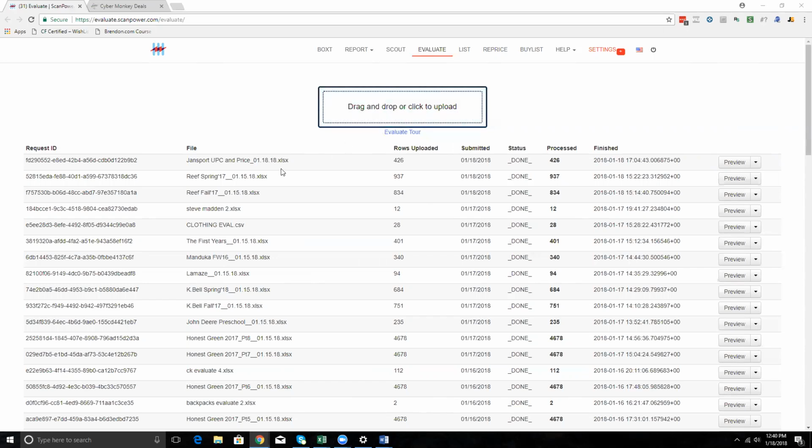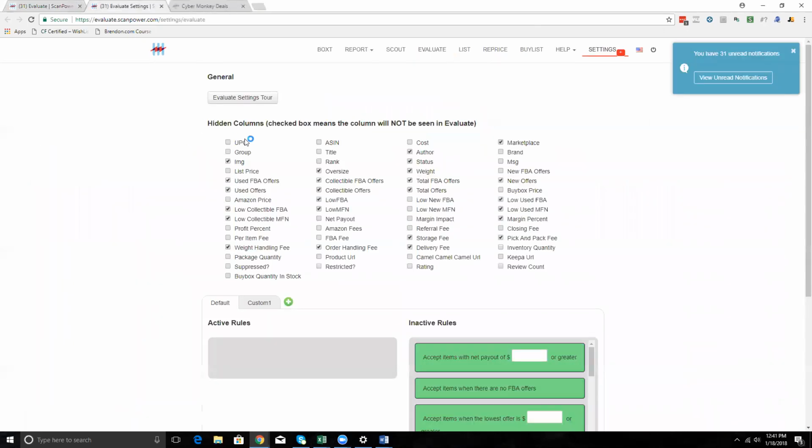So real quickly, I just want to show exactly what ScanPower has to offer. If I go to the settings for ScanPower Evaluate, I'm going to walk through a list of fields they export. If you have a UPC list from a vendor, or if you're part of the gem store and you have a UPC list and you want to evaluate it yourself, you can put it through, and if you have the cost price as well, it'll search the UPCs on Amazon and come back with the ASIN. I'll zoom in a bit.